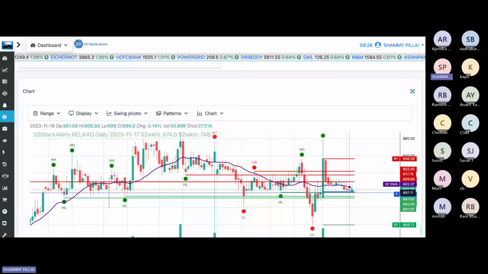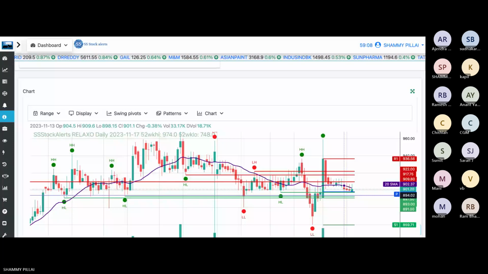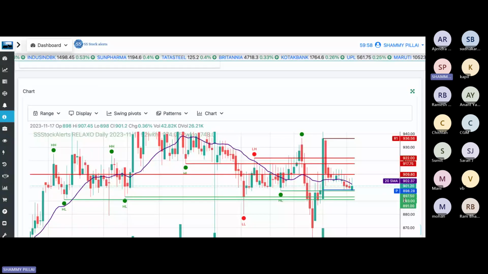Whether you're doing Camarilla, pivot, or Woodies, anything, it is based on the comfort zone that you're working in. But technical analysis is all about only a single thing, which is pivot. After the pivot was made, then all these different things came in. So if you're sticking to Camarilla or the pivot, it doesn't make any difference because everything is on a tight edge. If it is 898, your Camarilla will be 902. But the thing is that R1 will be very near.